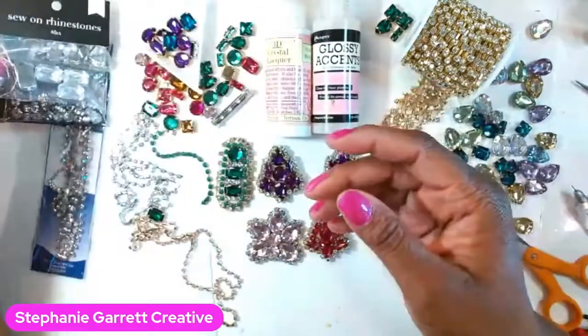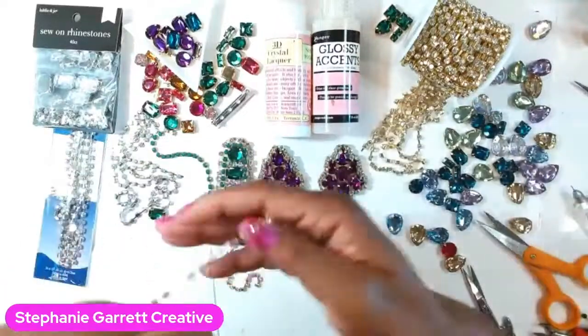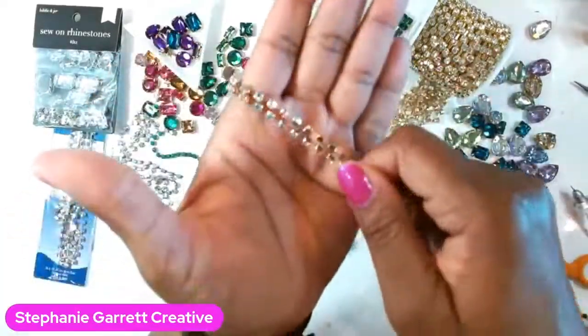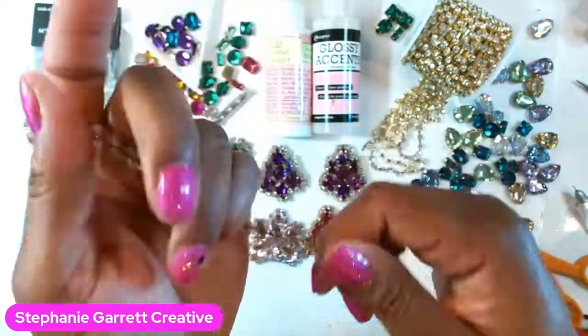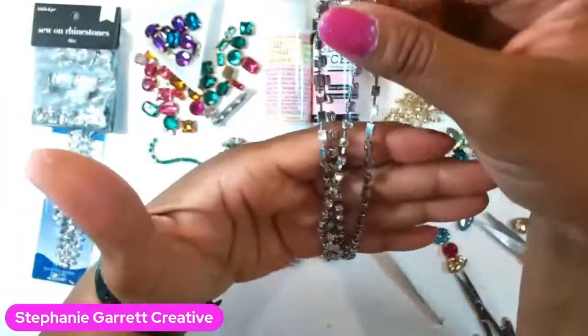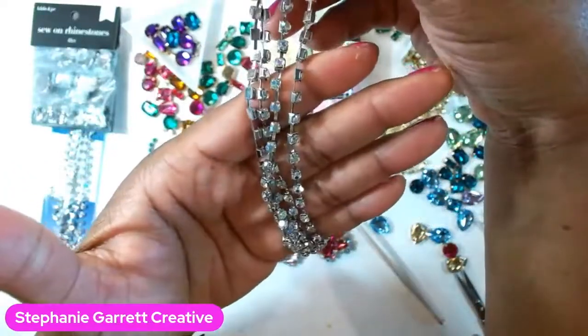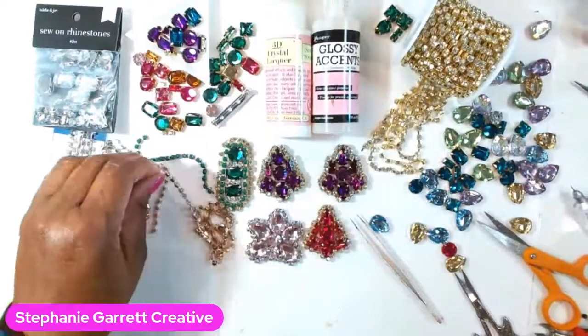Okay. So you're going to need your gems, your chain. I have different colored chain here. This chain here is beautiful. Also got this at Joann's, this sort of gold, sort of iridescent chain. I got a silver one also. I got all this at Joann's. This is beautiful. Got that one. And some of these other ones I already had in my stash.